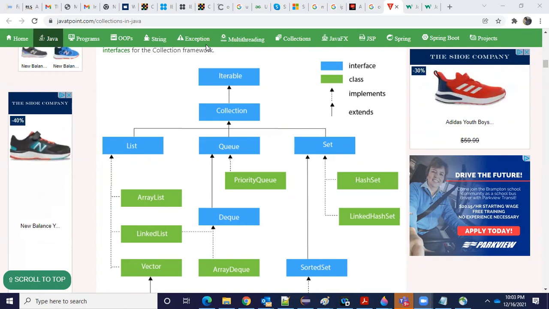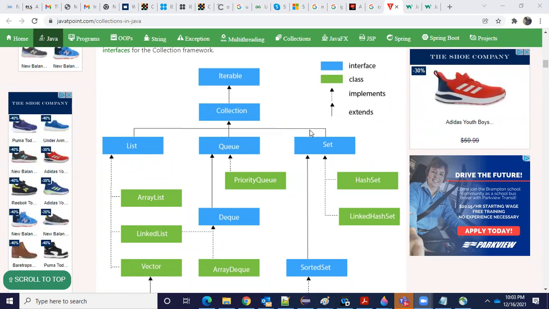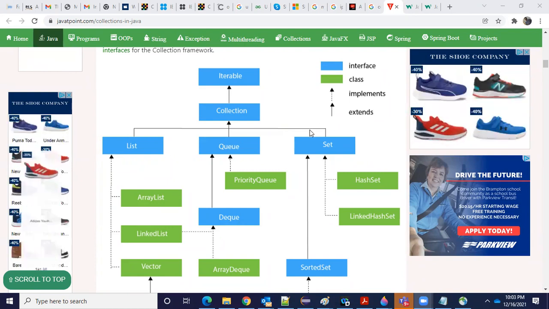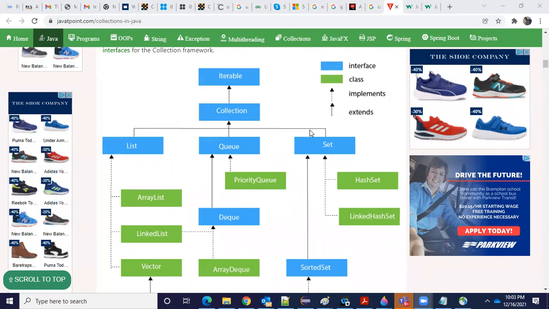Okay. Lavanya, when you create an object to the collection. Collection object equal to new collection.